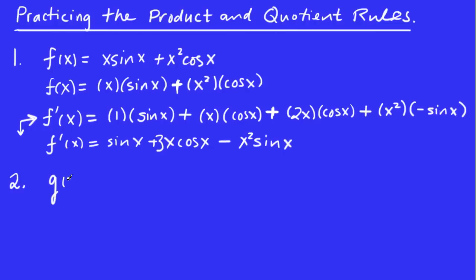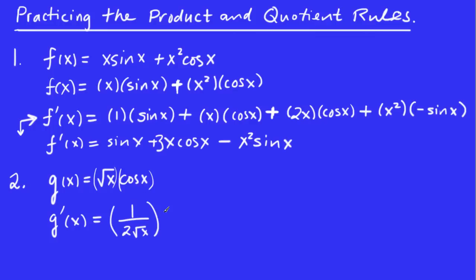Let's say we take another function, g of x equals, say, root x cos x. Well, it's pretty obvious that that's a product, right? We have root x as our first factor, and cos x is our second factor. So let's use the formula for the product rule to evaluate this derivative. The product rule says we first do the derivative of this first factor. What is the derivative of root x? Well, we've memorized that. It's 1 over 2 root x. And then we leave this second factor alone. Recopy it, in other words.